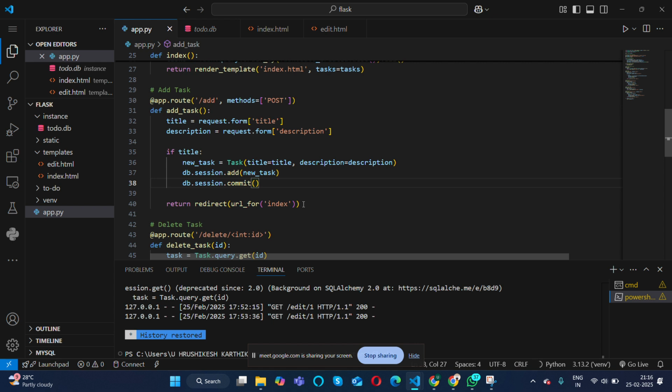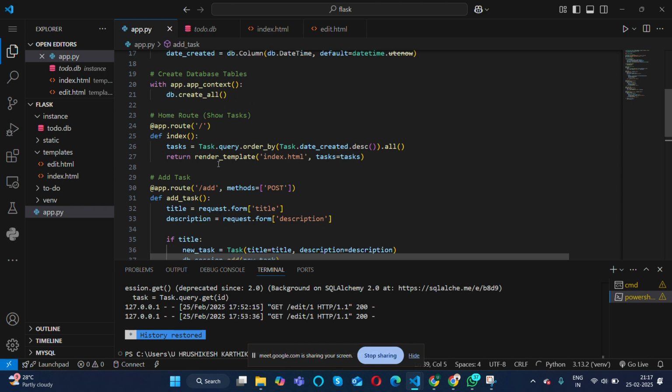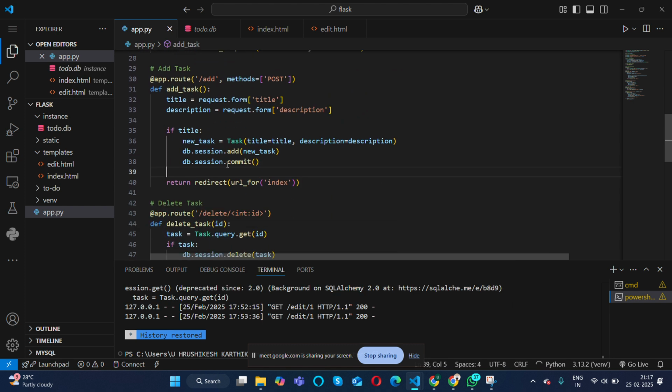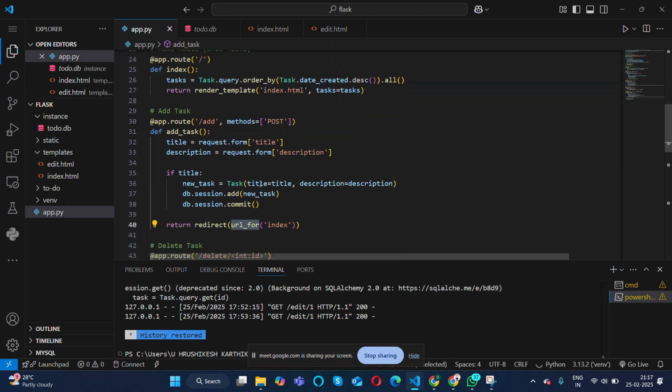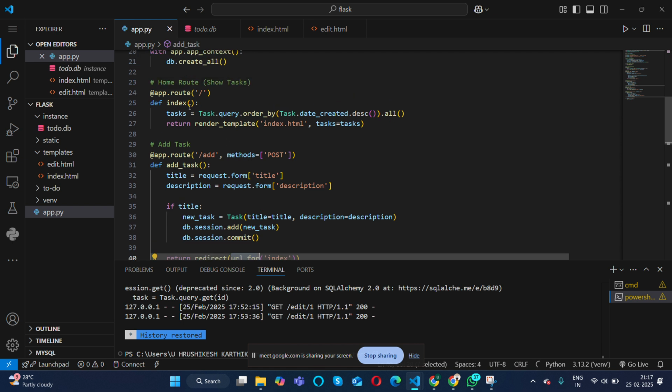So after pushing a row into the database, what should it do? It should return to the main page. It should return the home page, which is index.html. I haven't written HTML here, but how does it work, you might ask. The URL need not have input.html as input.